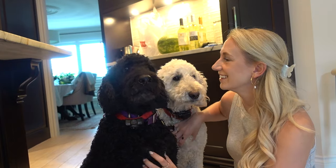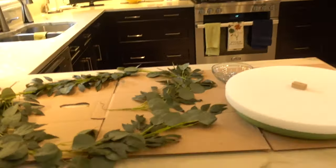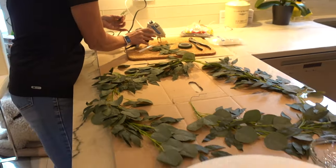Okay, I'm going to stand up now. Officially at Bonster's Craft Kitchen. So what she's doing right now, this is my mom. She's putting together this little greenery part. A few of them fell off, so she needs to glue gun it.